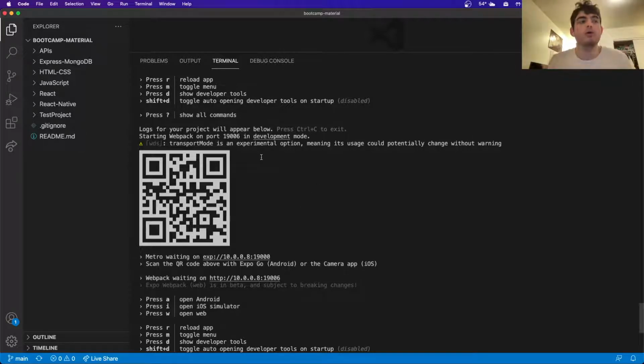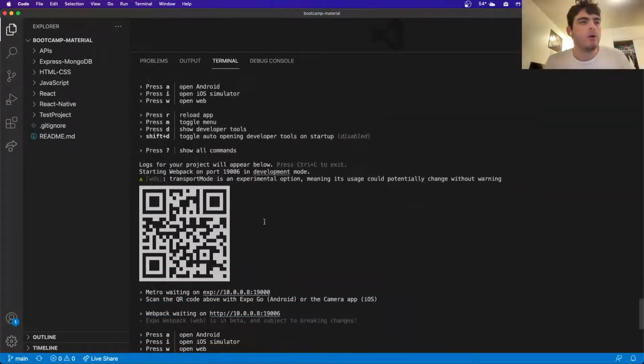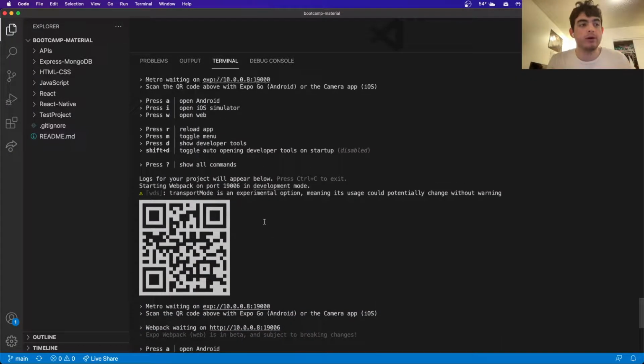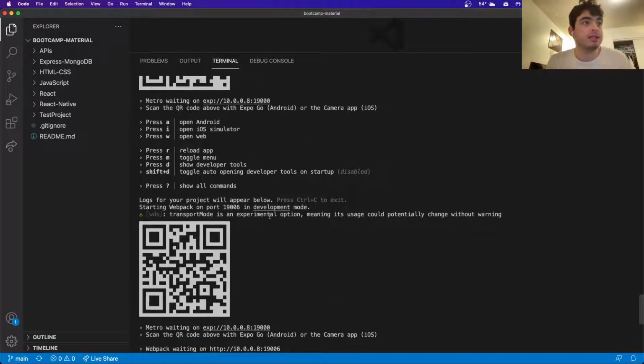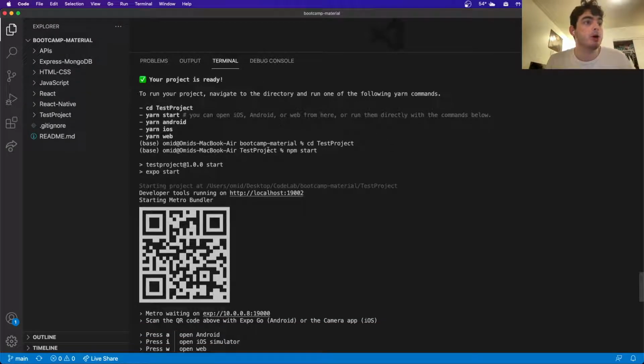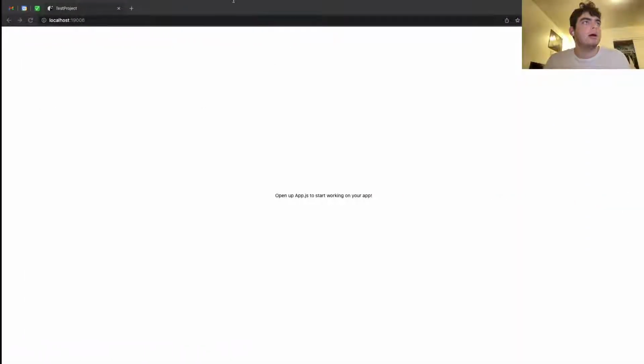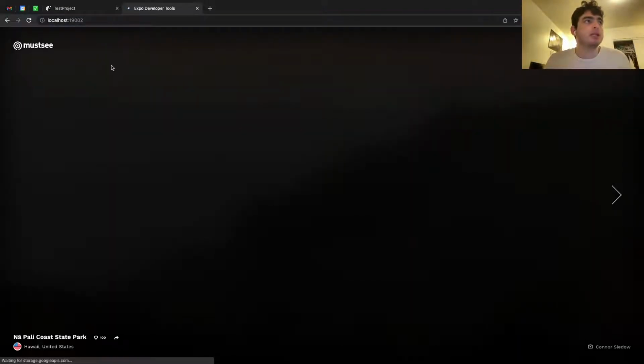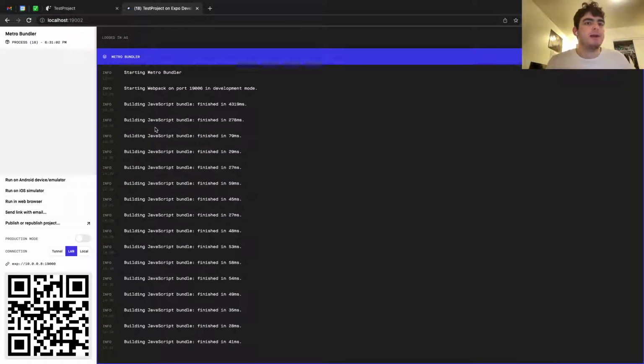Something else I will note is that let's say you're worried about losing this QR code or scrolling all the way up, or you just feel like this command line interface is kind of weird. An alternative is up here at the very top, when the code is first displayed. There's this localhost right here. If you click on this localhost port that's made for you, which is rendered on my other monitor, but I can copy paste this over here, what you're going to see is basically the exact same thing, just a prettier command line interface.